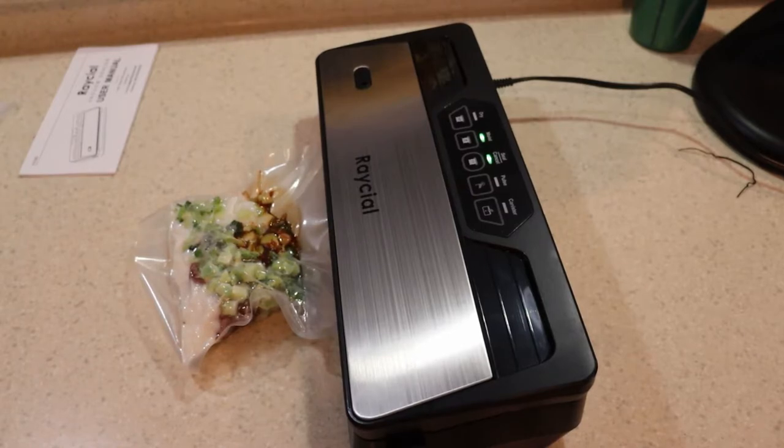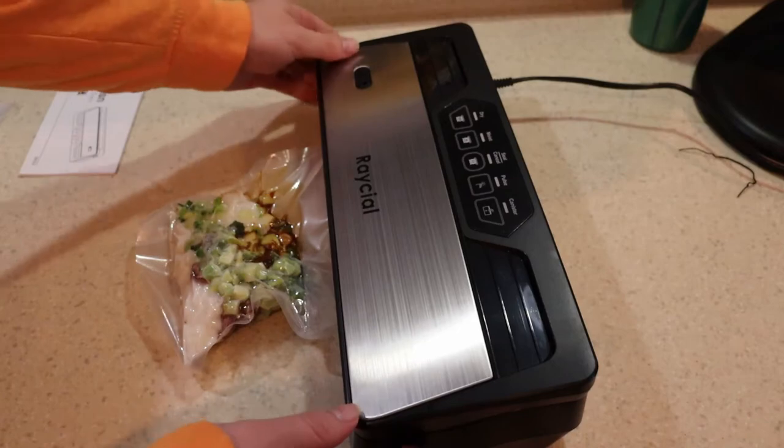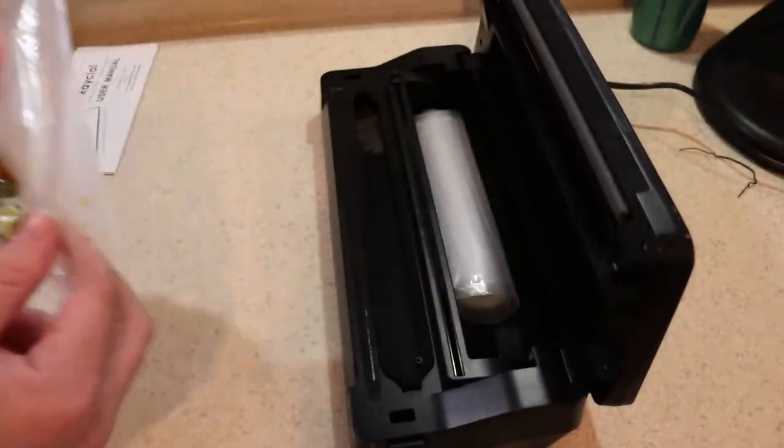Alright, so that's the sound you can expect when working with this, and as you see it works perfectly — it shrinks the bag right up. There was absolutely no spillover from the liquid. I've used this with things like Worcestershire sauce for marinating, and even with that very runny liquid it doesn't get outside the bag when suction is applied, so you don't have a big mess to clean up.